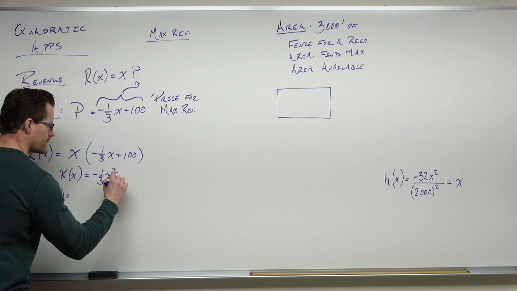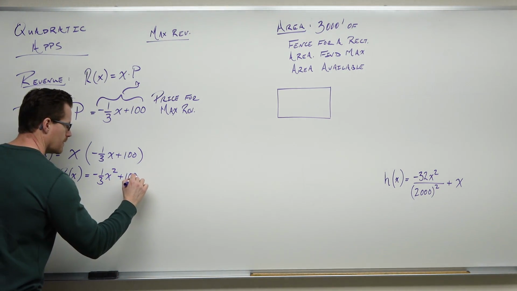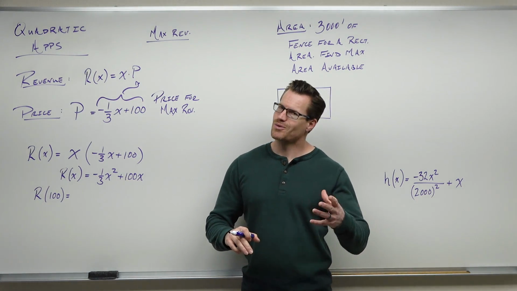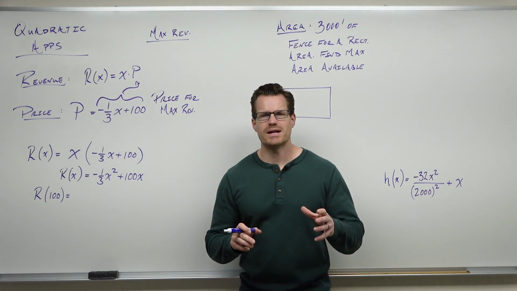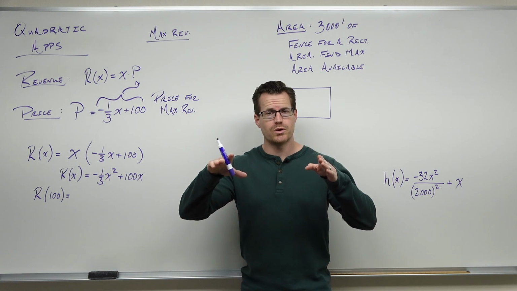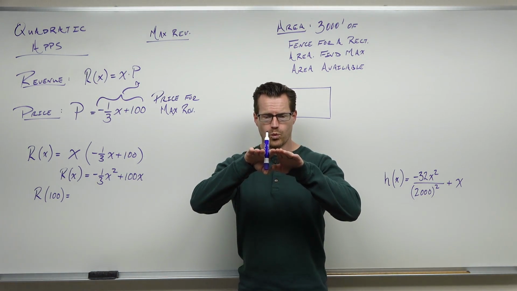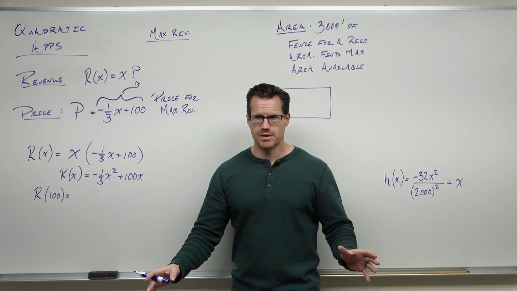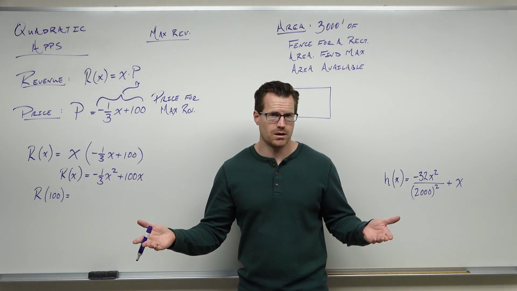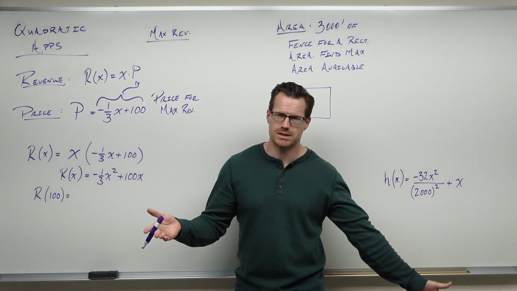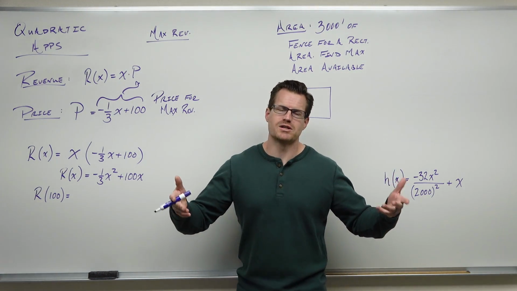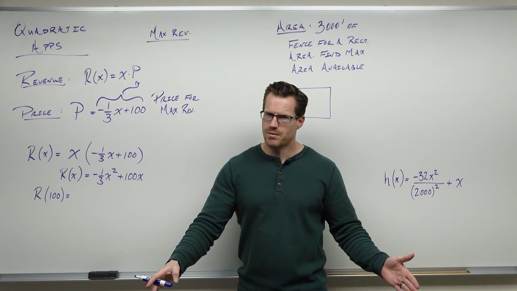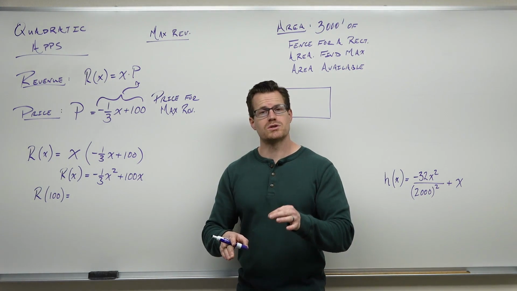Oh, there it is. So our revenue is negative 1/3 x squared plus 100x. In your head right now, you need to be thinking, this is a downward opening parabola. Would I be able to find the minimum value? No, the minimum value is going to be practically zero. You wouldn't continue to make items and go into debt just making items. Actually, businesses do that all the time, but we wouldn't want to do that. So there's no finding the minimum value of this downward opening parabola, but you could certainly find a maximum.